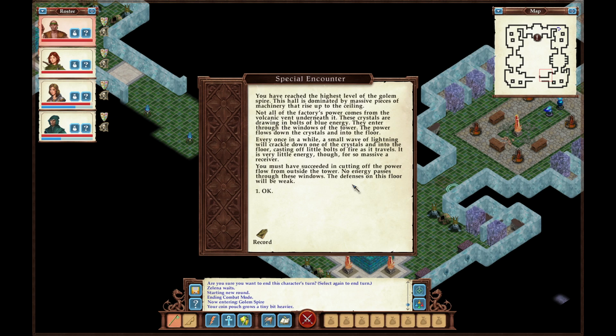You have reached the highest level of the Golem Spire. This hall is dominated by massive pieces of machinery that rise up to the ceiling. All the factory's power comes from the volcanic vent underneath it. These crystals are drawing in bolts of blue energy. They enter through the windows of the tower. The power flows down the crystals and into the floor.